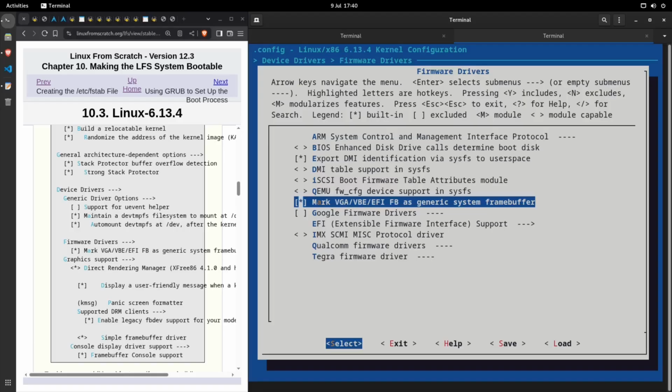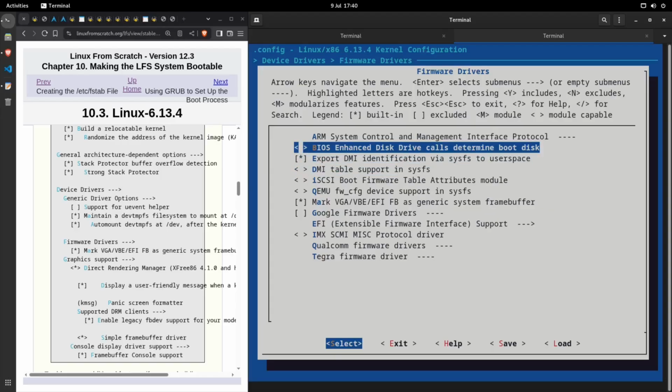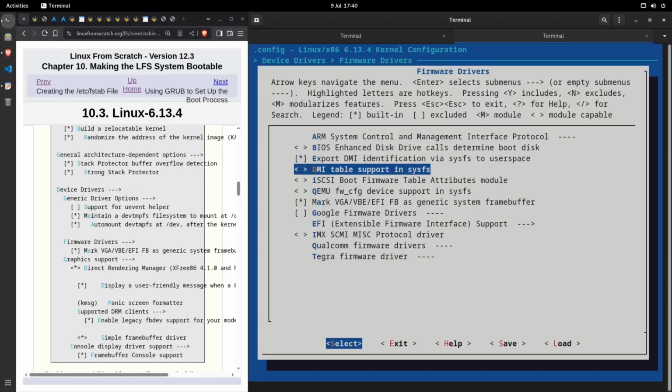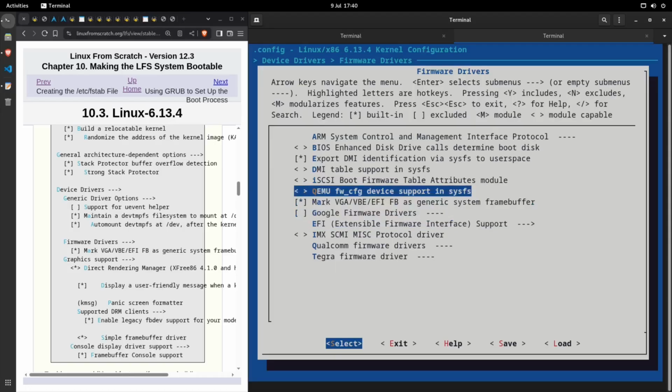It's not a menu item. I don't care about EFI.